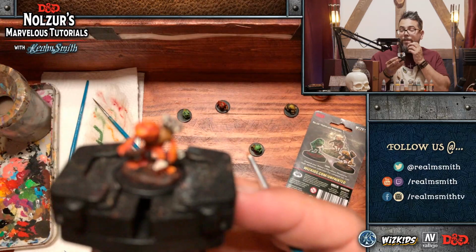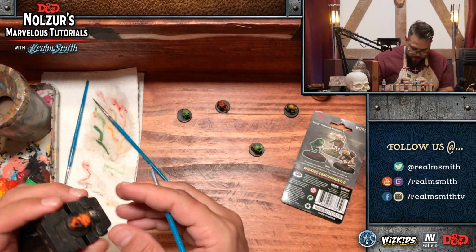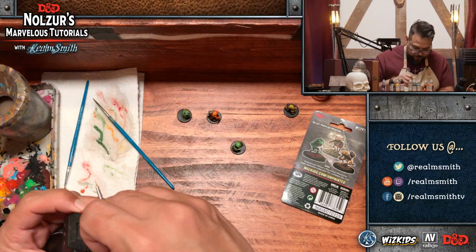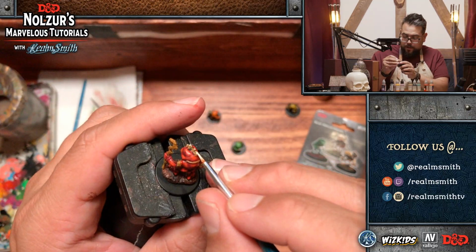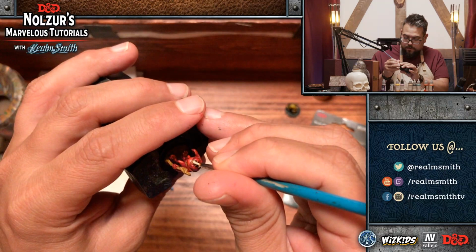Okay, that should be good on him. And then I don't think, does he have anything? Yes, he does. So now I'm going to go ahead, all these bony kind of spike things on his head, I'm just going to hit the top of them. And then again, when I use a sepia wash on here, it's going to kind of blend it all together and make it look really cool. Kind of look like bone.